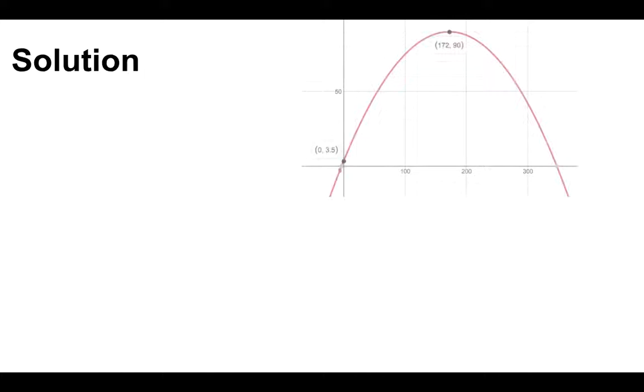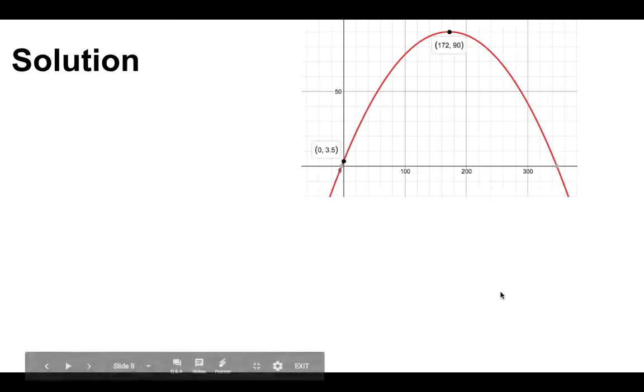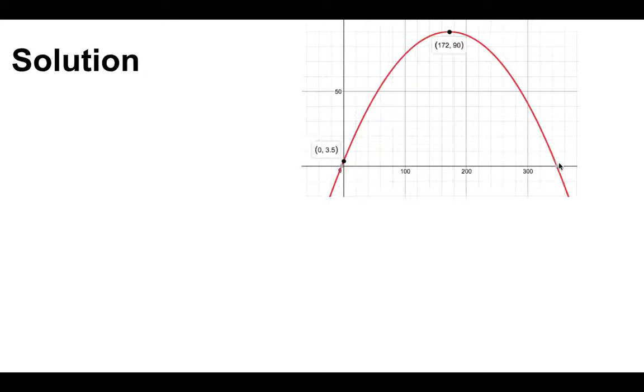It tells you in the question, you can flip back to the question if you want to, that the ball is hit from a height of 3.5, so I'd probably call that my y-intercept. It gives you the maximum height, and then it asks you where it hits the ground. I guess you do know that point as well, but you just don't know if it's going to be over 15 at 328 or not. And so we have to actually create an equation so that we can test that point of 328.